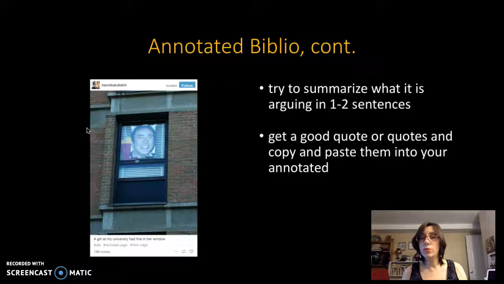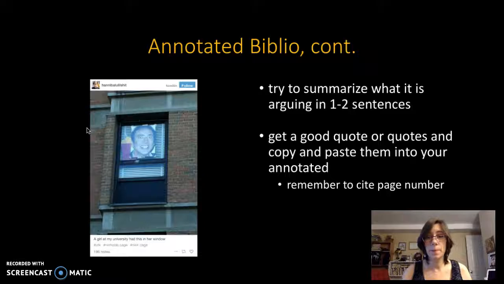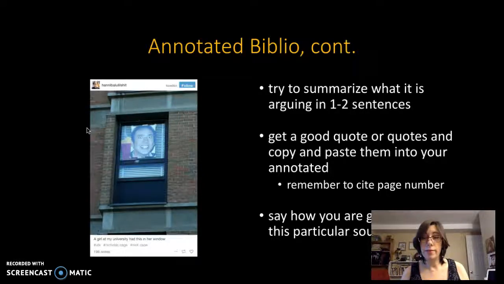And where you get good quotes or good statistics or good charts, any good information, I want you to write that down in your annotated bibliography as well as the page number, okay? And then the third thing you need in the paragraph under your source is how you are going to use this particular source in your paper. Are you going to use it in the problem section, the solution section, both? How? Okay? All right, so that covers that.